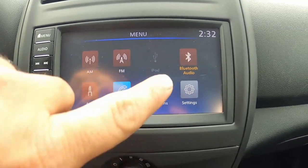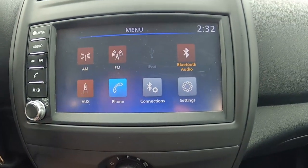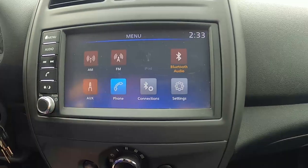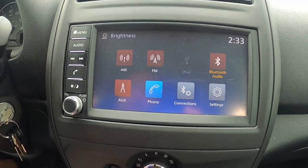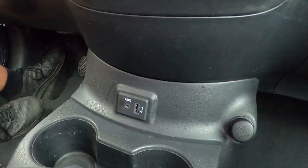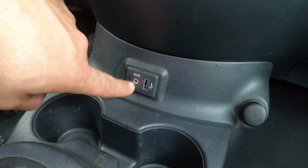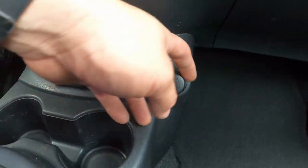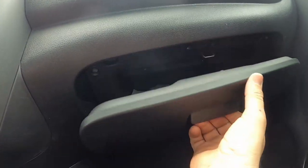Going back to the radio — you do at least have Bluetooth, so you can sync your phone to play music or make calls. Otherwise it's pretty basic. There is a button to switch between night and day brightness, set to automatic. Below the radio you have a USB-A charging port, an auxiliary input for a 3.5mm cable, and if you pull out the little plug, a 12-volt round port as well.